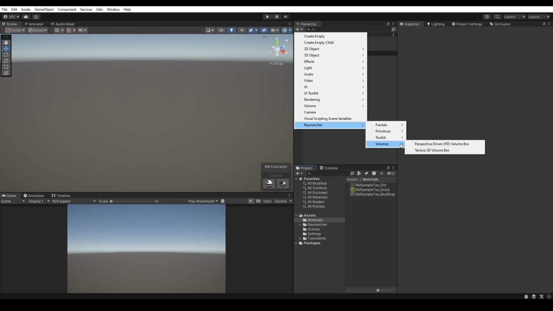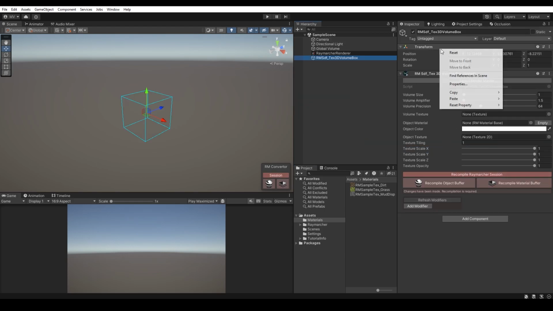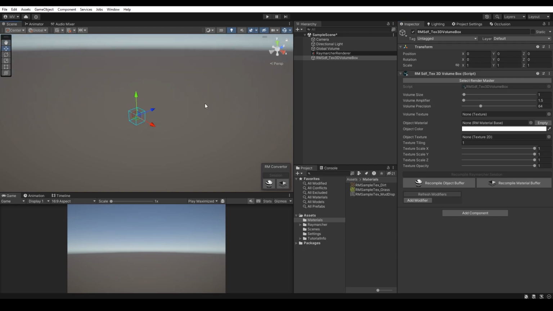Create a Text 3D volume box, create a PBR material, and assign the material to the volume box.